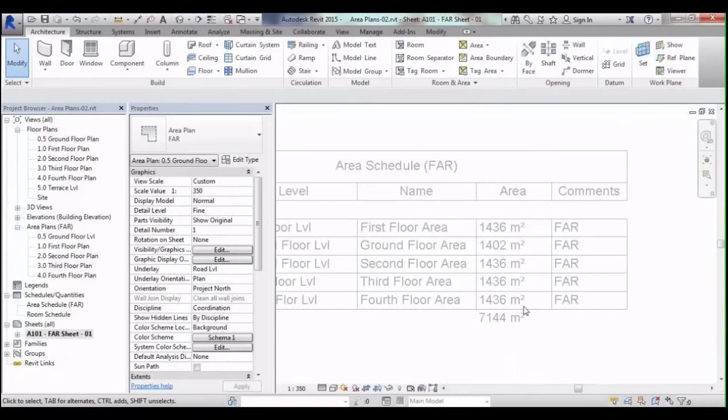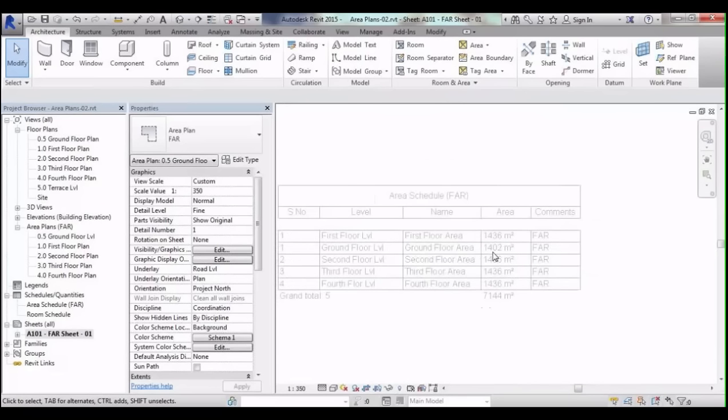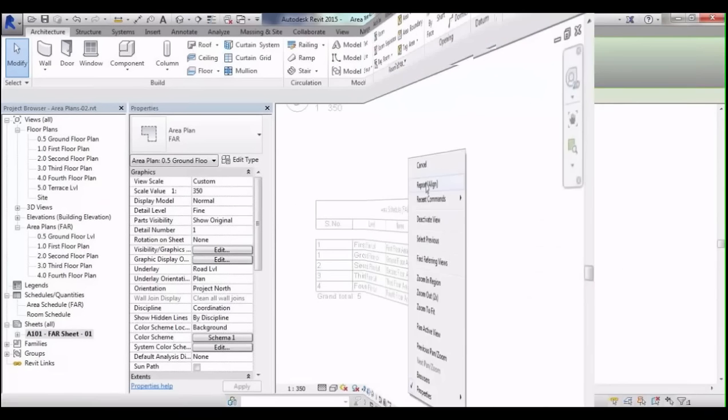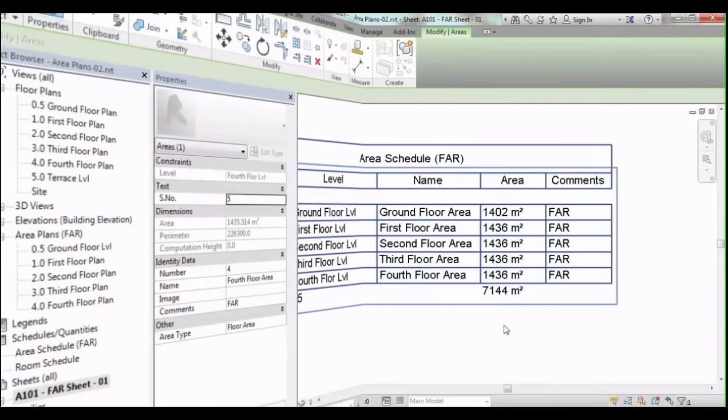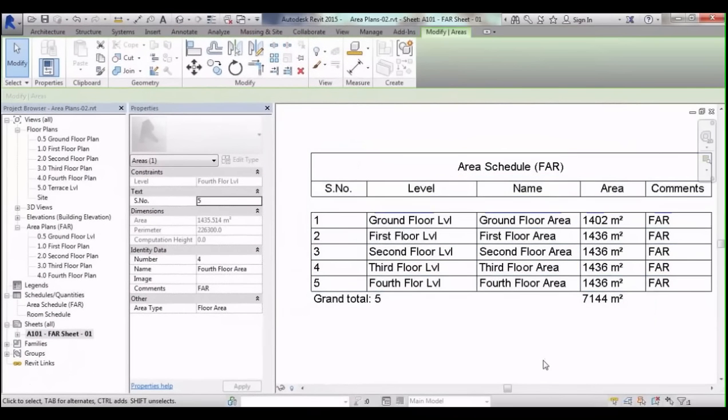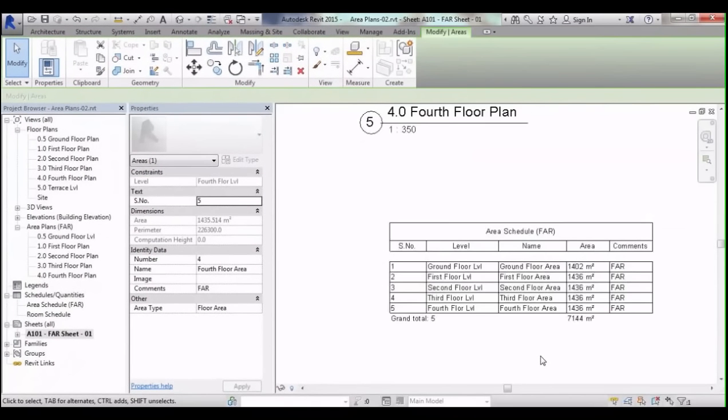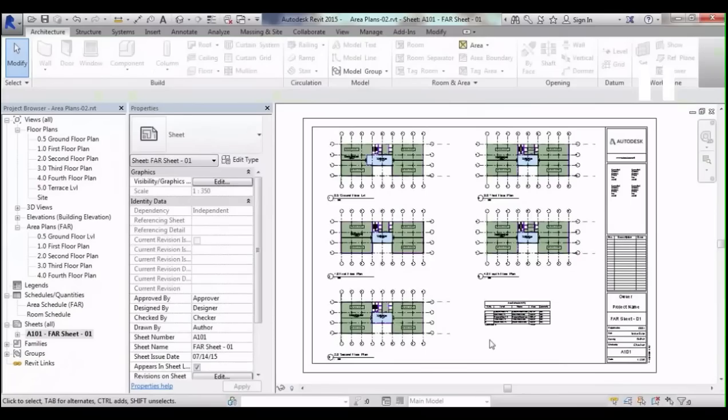Now, suppose this particular sheet you have prepared for your building, in which each of your area plans has been listed, and you have composed this area information, and it is very visual. It's color coded. Now, you have done your updates in your design, and you can easily find out where my schedule has not been updated, where my area boundaries have not been updated. Also, suppose you have all set. Now you can discuss the design on this area sheet itself.